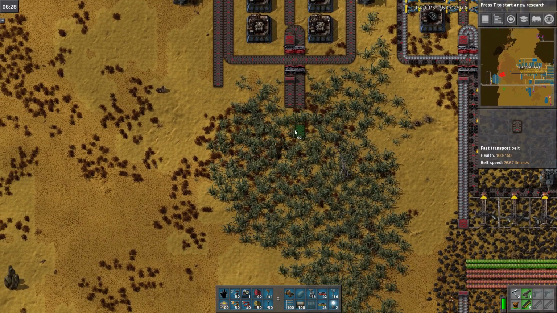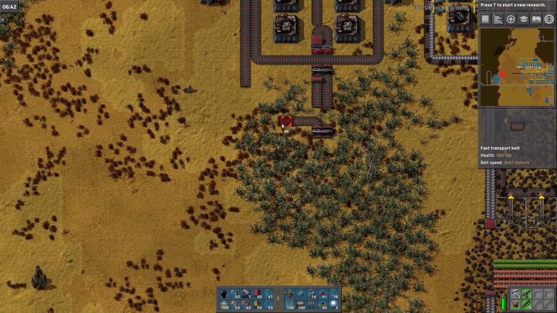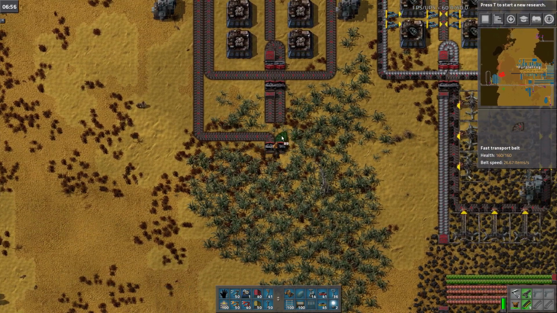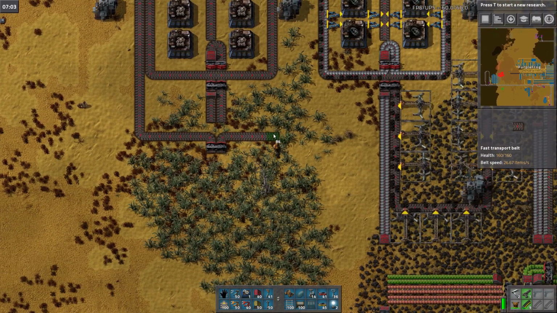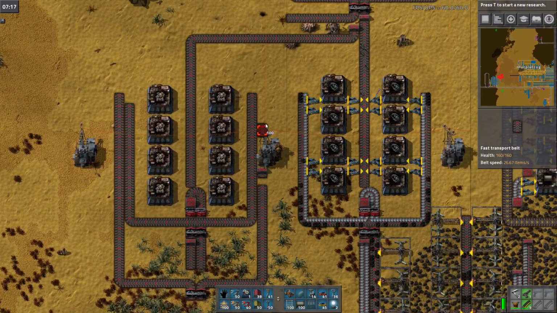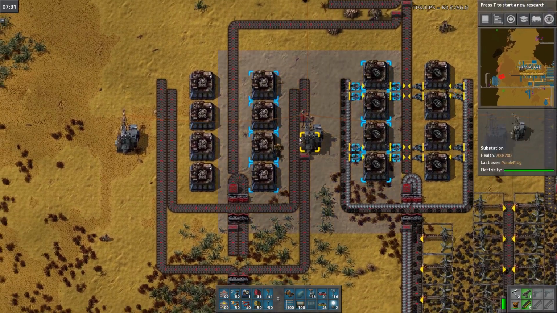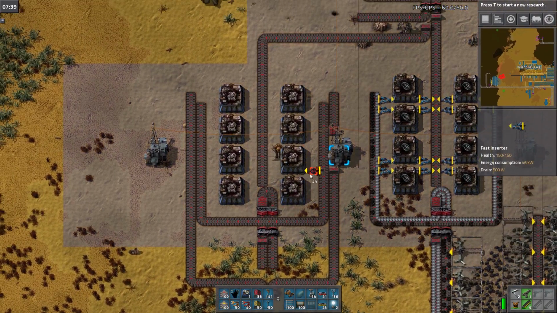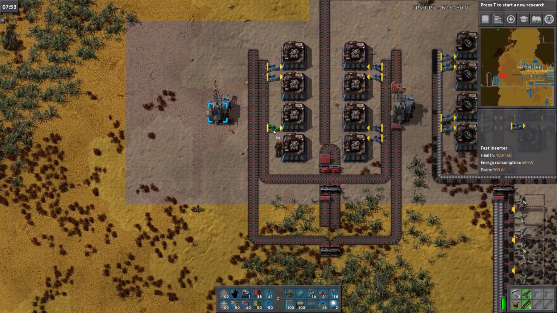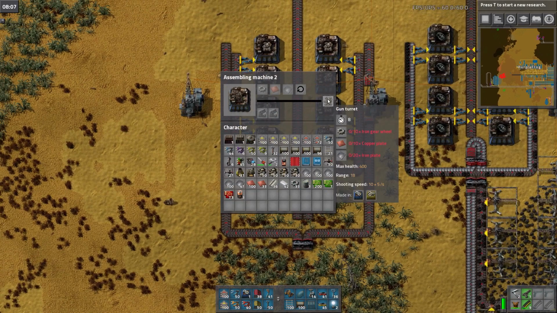Two of your inputs. That's dumb. All because I don't pay attention. That'll be iron and gears, probably. Oh, no, iron needs its own line.